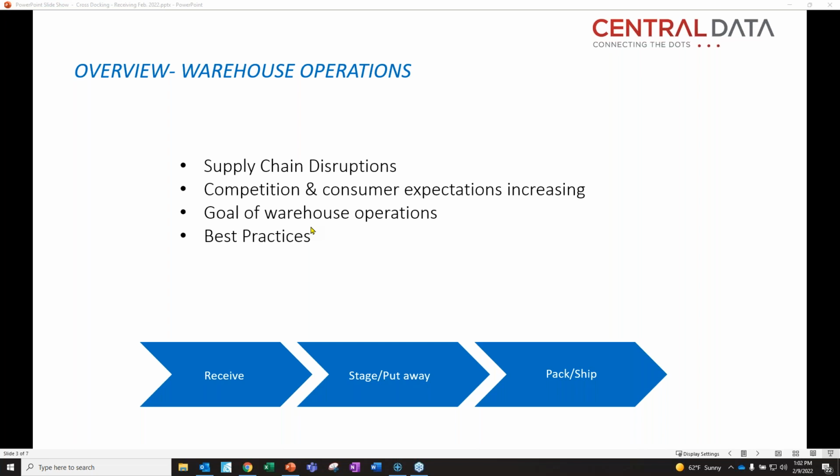There are a number of best practices that should include the following: timely receiving of goods, cross-docking to staging areas, organizing and storing inventory, and maintaining tracking software. And of course, ensure efficient racking designs. You want your fast movers, your A and B rank items, toward the front of your warehouse and your slow and dead stock toward the back of the warehouse so you can always keep the product flowing.